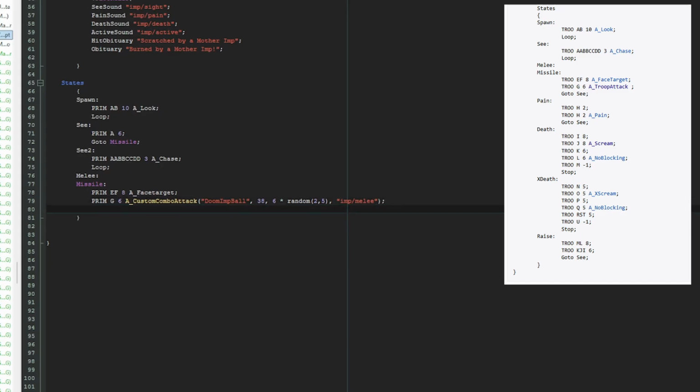So I'm going to introduce a new function here called A_Jump, which lets us set a particular chance out of 256 to jump to a certain state or line. In this case I'm going to go 127, which is roughly 50% chance to jump back to the start of this state, missile. This means there's a small chance that this imp might throw 2, 3, 4 or more fireballs in a row before hunting the player down again, depending on luck.